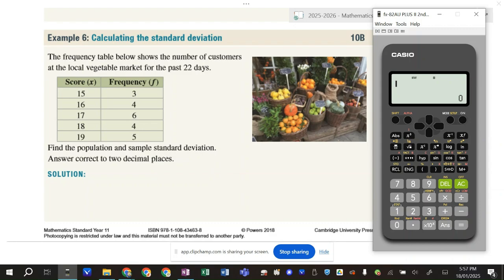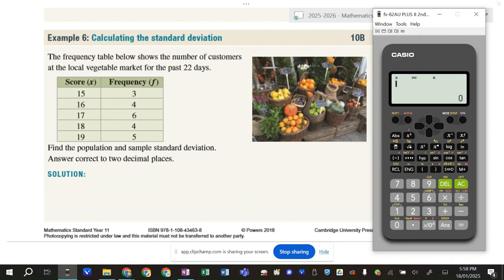All right, so now what we need to do is we still need to find the population and sample standard deviation. Now, the great thing is you've already done that on the previous question. We're going to do it exactly the same way. Your data is now in there. If I go shift 1 and let's have a look at number 2 for our data, your data is all in there. And even though you've done the frequency of 3 and all that, the calculator is recognizing that that's 15, 15, 15, and then 4 of the 16s and then 6 of the 17s, okay? So the calculator is doing all the hard graft. You're just entering it in.